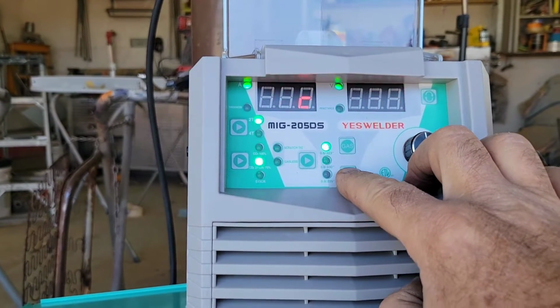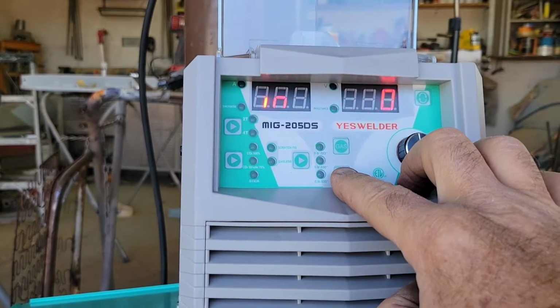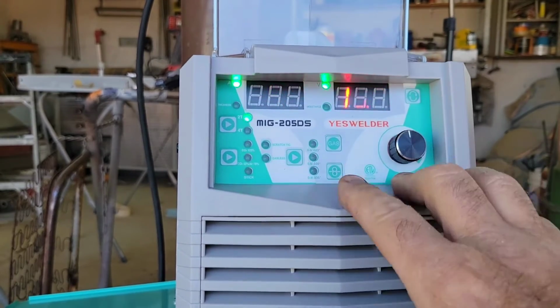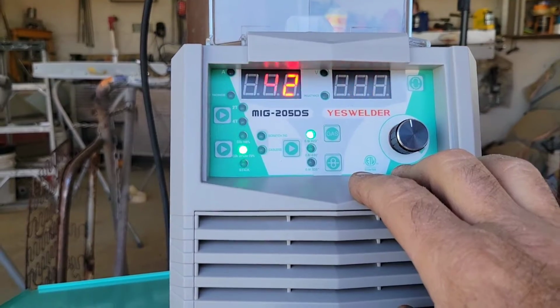What the heck? Oh, that's the wire to feed the wire. Oh yeah, this will just feed the wire, so you can just push that and hold it to feed the wire so it doesn't run the welder. Okay, that's without reading the instructions.